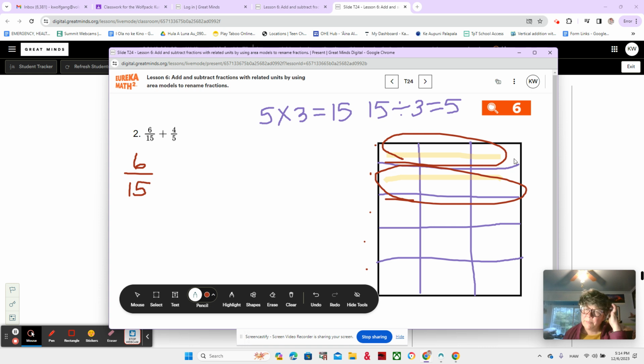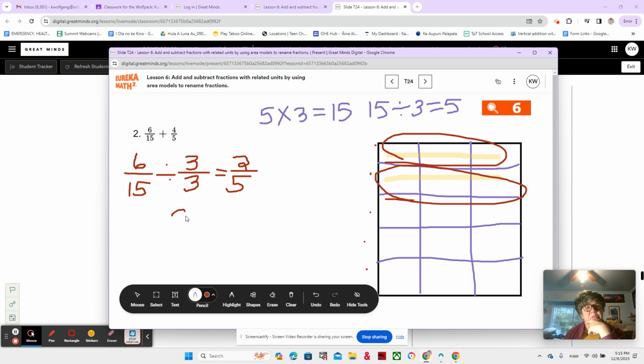6/15. When I'm composing this, I'm taking 3 parts and I'm making it into 1, right? So essentially, I'm dividing by 3. Are you starting to catch on to that? All right, and 6 divided by 3 is 2, and 15 divided by 3 is 5. So you see my 2/5 there? Yeah, that worked out pretty nicely.